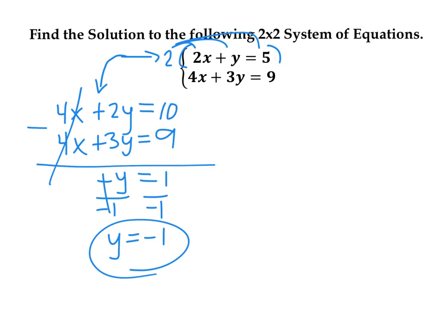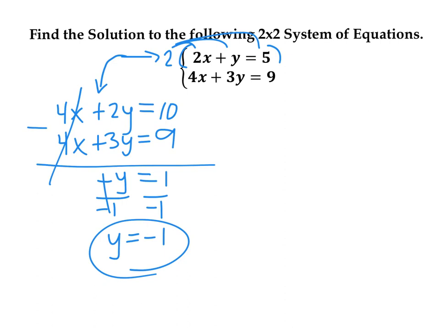Now that we have the value of y, we need to plug it back into either one of these two original equations and solve for x. So I'm going to plug y into the first equation just because the first one looks like it has smaller numbers than the second one. You can plug this into either one, it'll still work out. I'm going to use the first equation as an example. So I'm going to change the colors here.